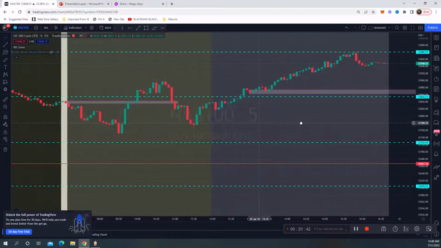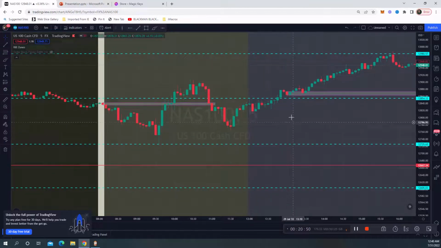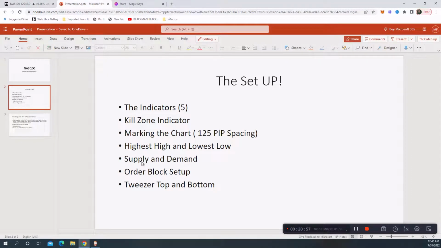Okay, so the supply and demand comes, and I'm going to show you a really easy way. You might be saying right now, well, Michael, how do I know exactly what candle to mark off as a supply and demand? All right, I'm going to show you how, and the reason is your supply and demand also uses pretty much the same candles as an order block. So let me take you to the order block.